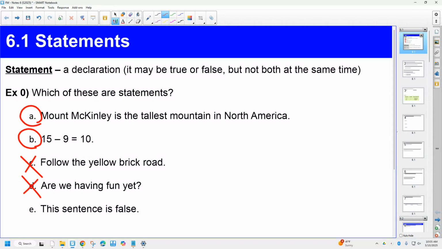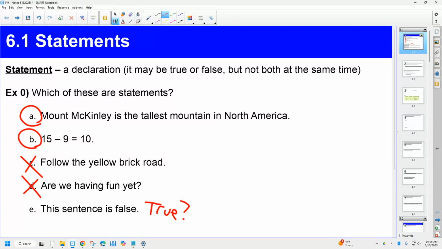Now, the last one's kind of an interesting one. This sentence is false. When you look at it, it looks like a declaration when you're thinking about English, but think about it. Let's just assume that it's true. If it's true, then what it says is true. But wait, what it says is it's false, so it's true that this thing is false.